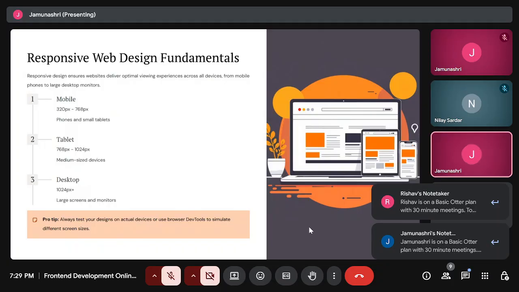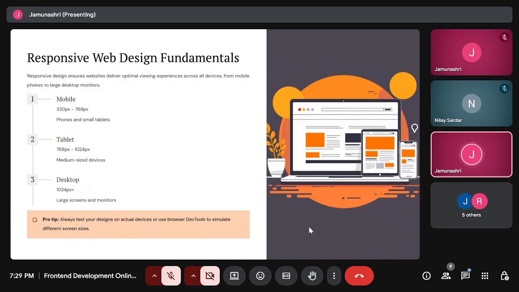So in the responsive mode we are only focusing on the width of the particular device. We are not focusing on the height. Why? If a large number of elements are showing, the person will be able to scroll the page, so there is no problem scrolling the page vertically.